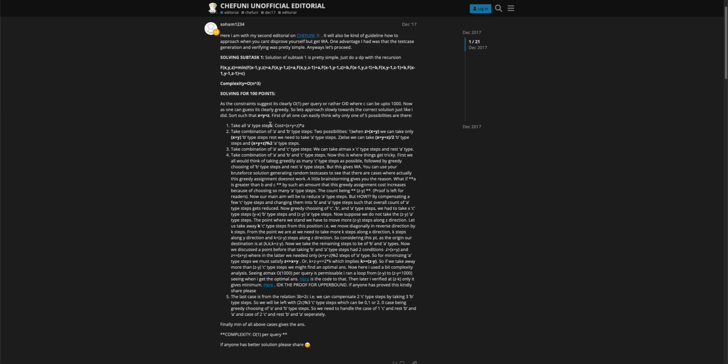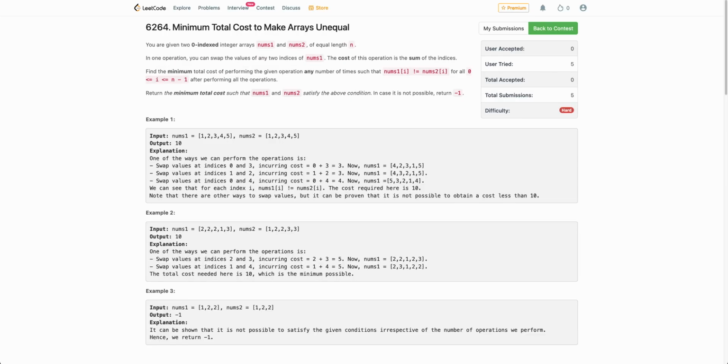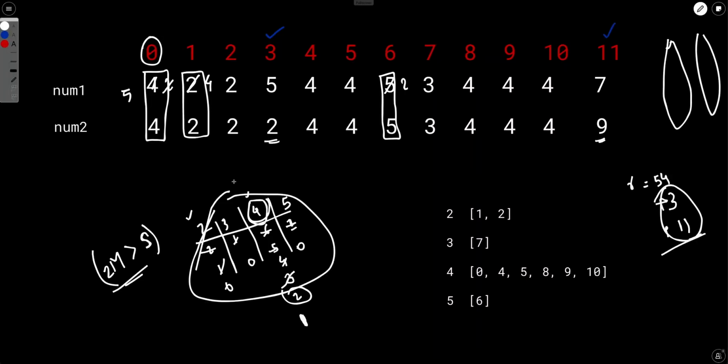But again, I would not want you to take this as an exercise, because this is again an ad hoc problem, and this kind of problem you will be able to solve only when you are already aware of these constraints or this kind of logic. So with that, I hope you get some basic intuition of how to solve this problem, right? And now you can go through any of the codes that are already out there, and I am sure you will be able to understand the crux behind that solution.